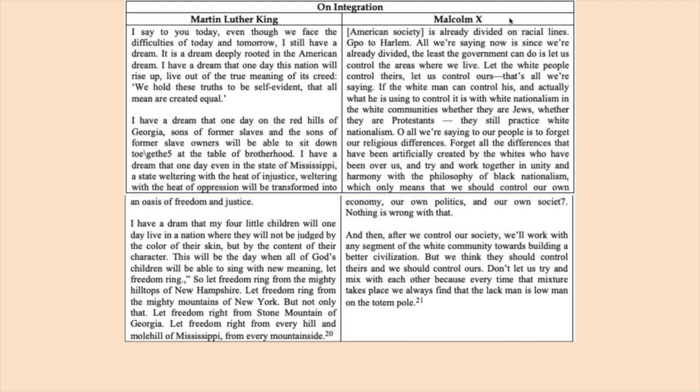Malcolm X, on the other hand, he's going to advocate for something a little bit different. "All we're saying now is, since we're already divided, the least the government can do is let us control the areas where we live. Let the white people control theirs, let us control ours."